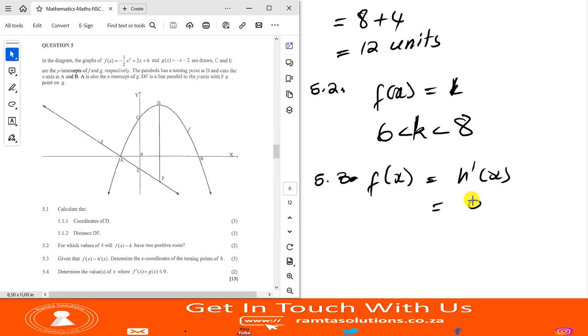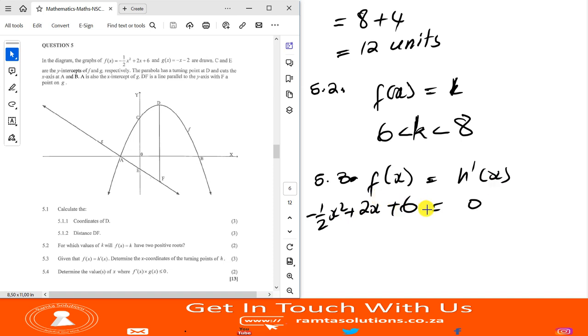They say that h has a function that varies with x, termed f of x. What is f of x? It is negative half x squared plus 2x plus 6. I repeat, they say we must determine the coordinates of the turning points of h. So we must be looking for a cubic, and f of x, as you can see, is a quadratic. So x-intercepts of a quadratic are basically x coordinates of turning points of a cubic. So we are good to go.